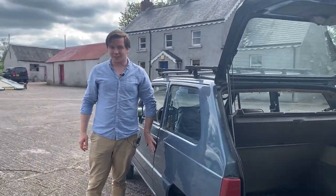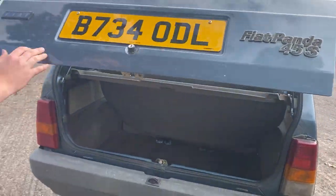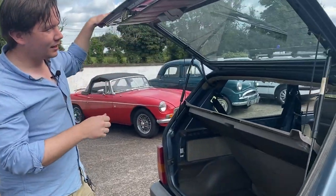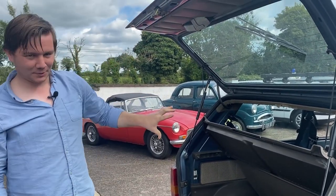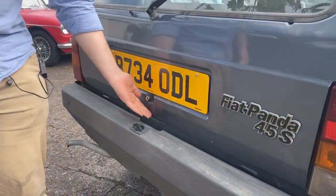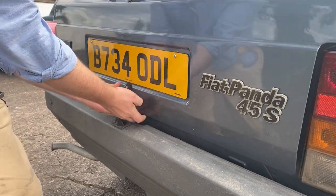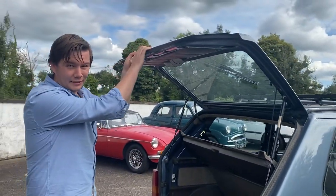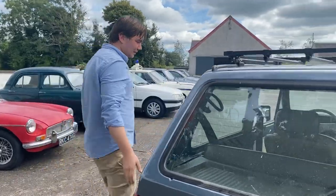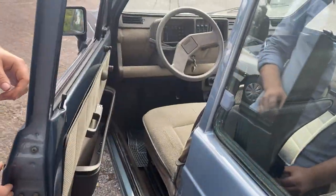Door handles — there aren't any, even on the back, which is really inconvenient. You press a button and just lift it underneath, and the struts are really good. There's actually no handle on the boot either — you're just grabbing the seal, you have to grab in under the seal, which is really awkward. But Fiat didn't have to buy door handles, so who's the real loser? The end user. On the side there's also no door handle, there's literally just a push button with a nice little bit of trim over it.